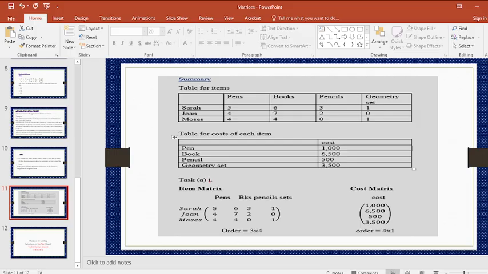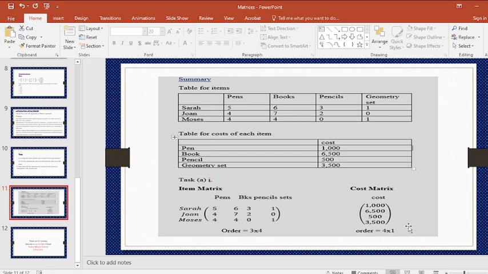Hope you can see it very clear, labeled well, and that one leads us to the arrangement that is listed with items in rows and columns. Then also I came to the cost matrix. Hope you can see we have cost under that here. I didn't label the items here, but they are supposed to be labeled from this table. You can see pen, so I must have pen here. You can put a book here, pencil, and the geometry set. So that is the cost matrix.